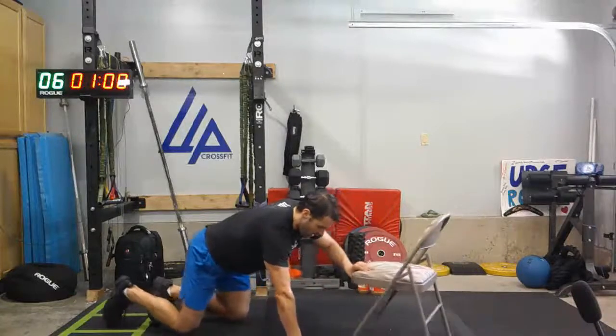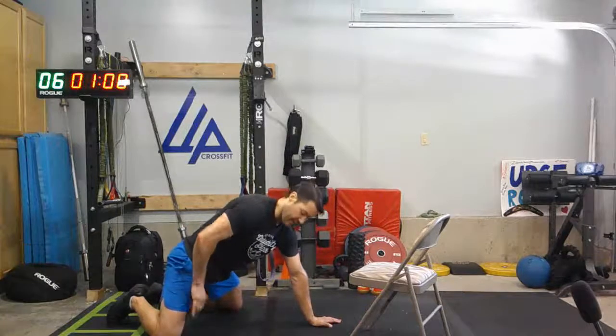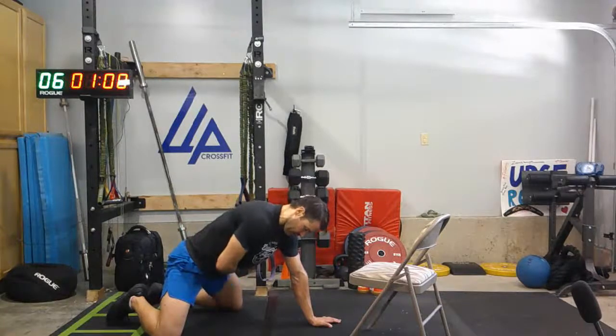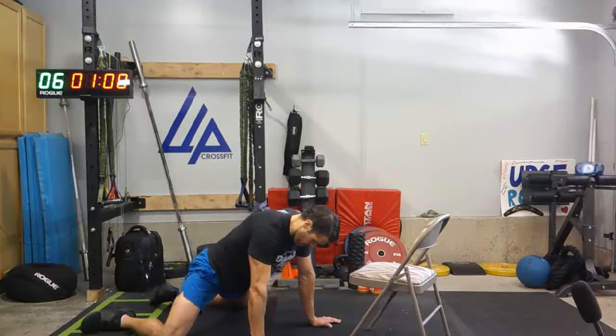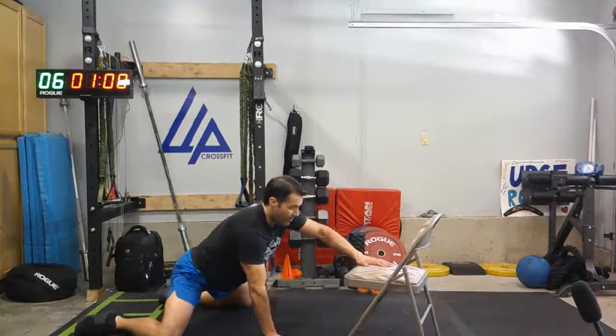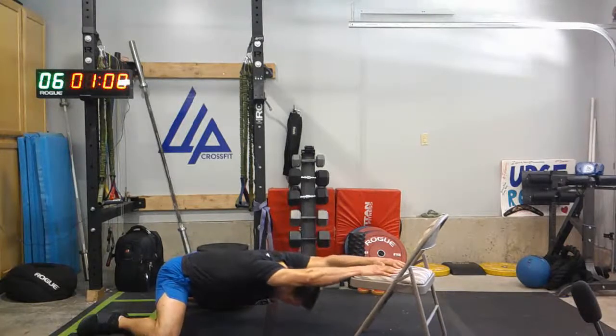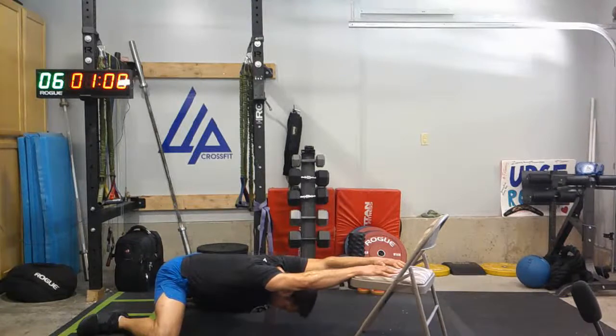So we're going to get our knees nice and wide. This is going to loosen up the inside, the adductors, inside of our quads and the internal rotation. So knees should be outside of the trunk. And I'm going to put my hands up onto this chair. Push those hips back, sink down. Sink that head and chest through the arms. And just relax into this frog pose.